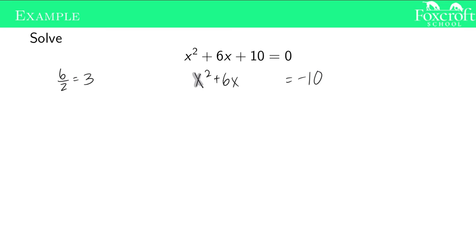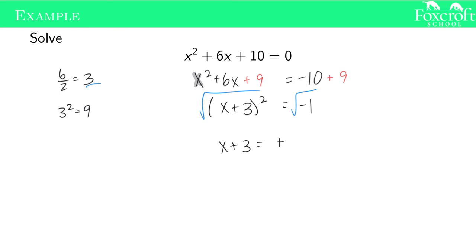But to get what goes in that box, we square that number and get 9. So I'm going to have to add 9 to make this a perfect square. Again, since I'm adding 9 on the left-hand side, I also add it on the right-hand side. And the reason we did that is because now this left-hand side is x plus that number. So x plus 3 squared equals negative 1. Now I can take the square root of both sides. X plus 3 equals plus or minus the square root of negative 1. And remember back to our square root videos that for right now, we can't take the square root of a negative number, so we just say that this has no solution.